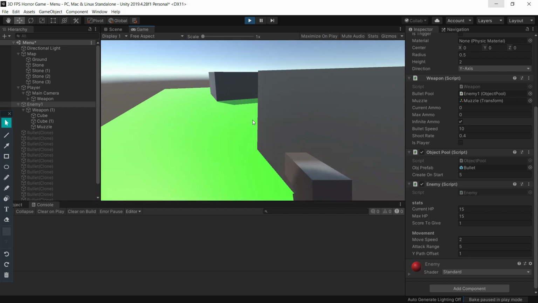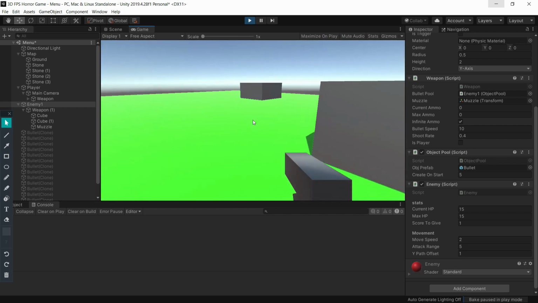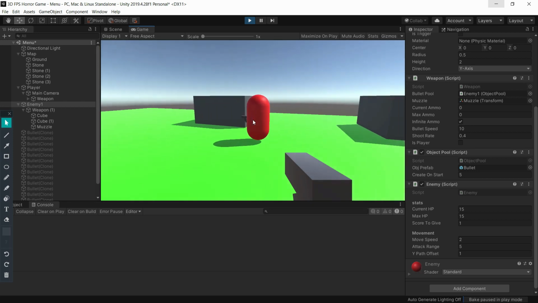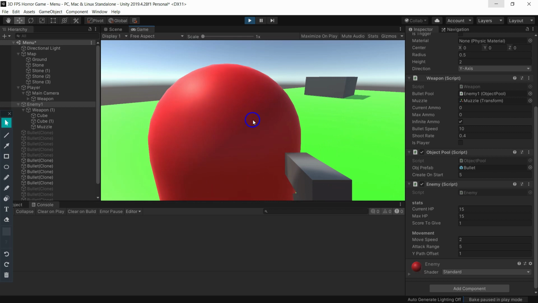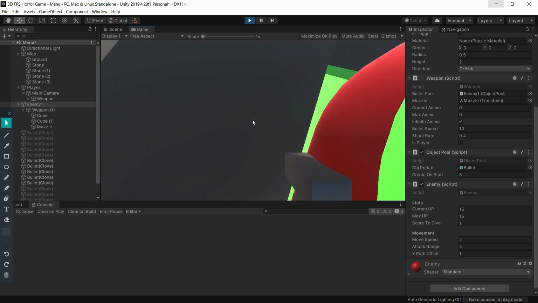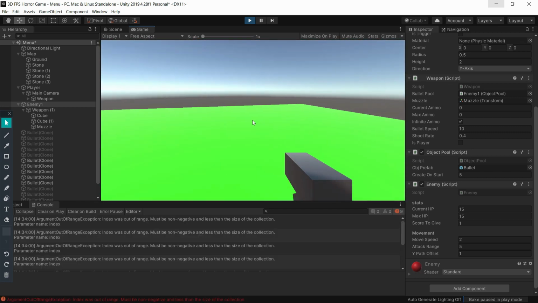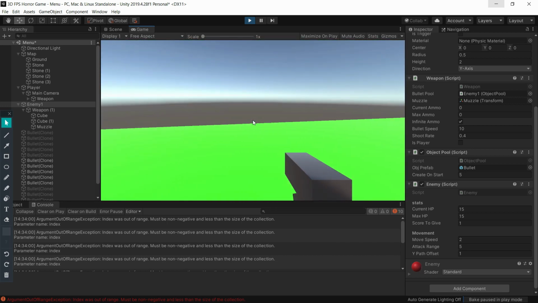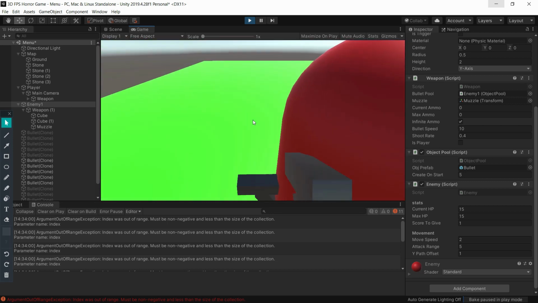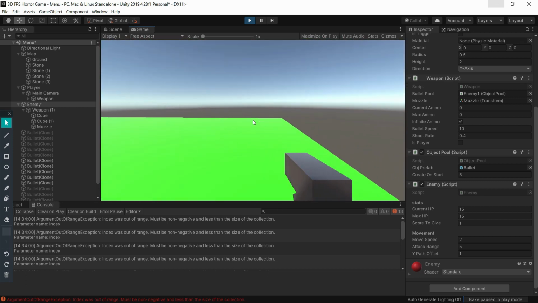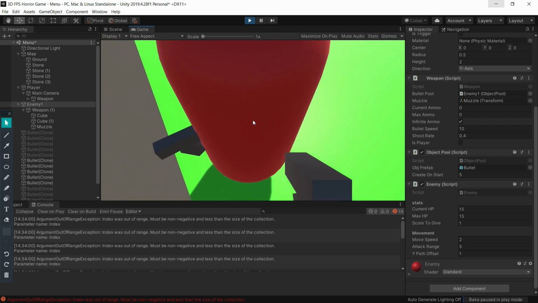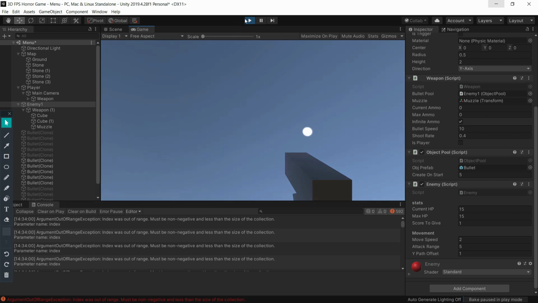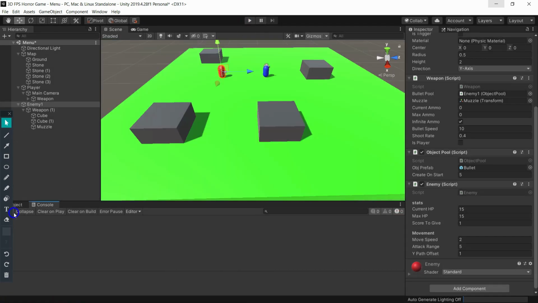That works fine. Our enemy is chasing our player, but when it reaches us it gets an error, and he will push me out and throw me out of the game. So we need to fix this. Let's stop it and clear the error.